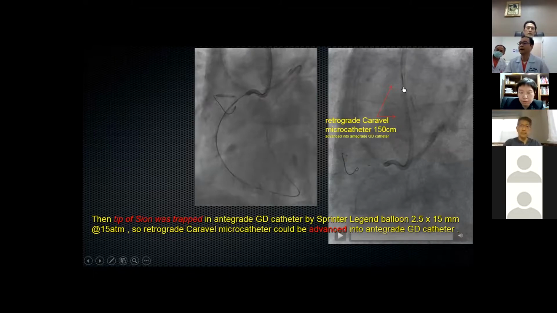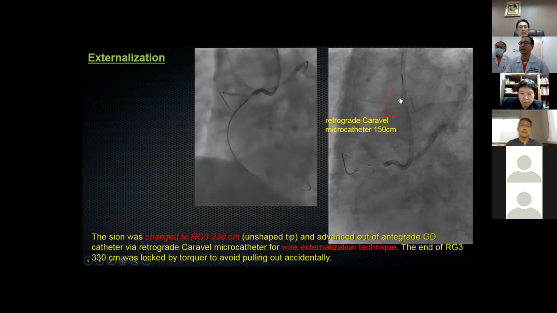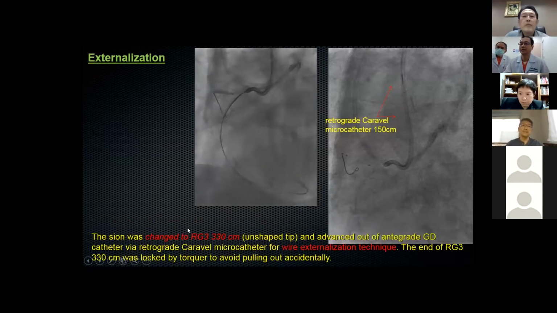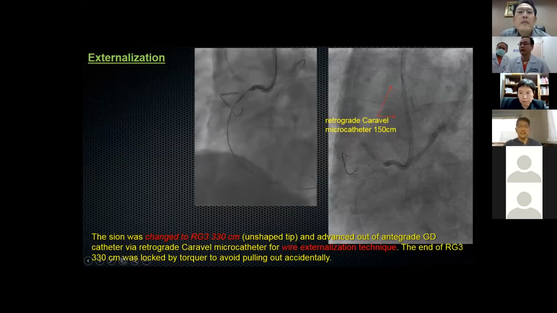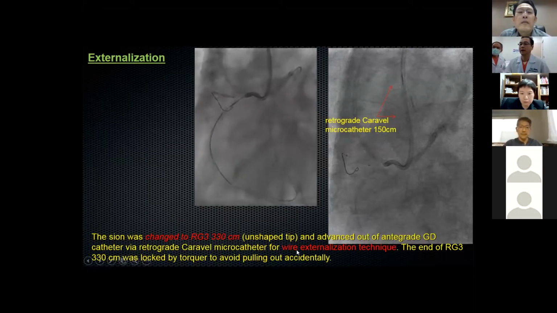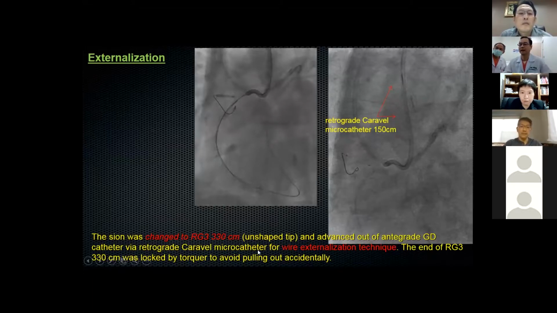You can see that this retrograde microcatheter was pushed into the guiding catheter, and then I changed the wire to an RG3, too long RG3, and then advanced the wire to the other side of the guiding catheter and performed the wire externalization technique.